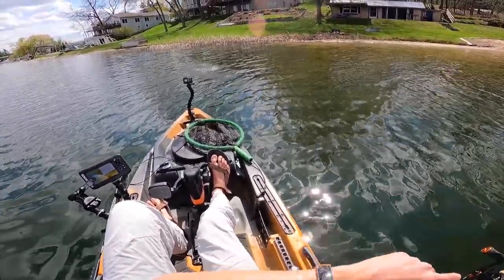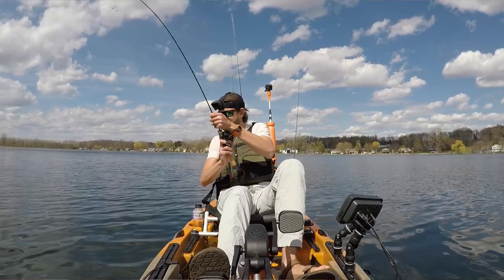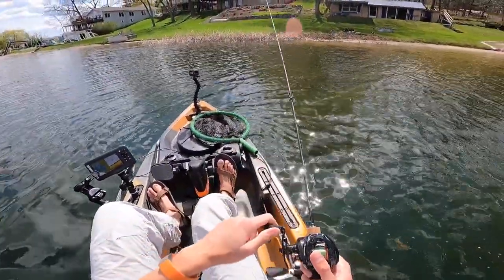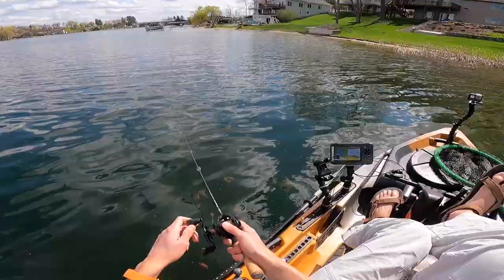Oh my gosh, just torched it. Golly, I'm just pelting these little guys. This is awesome, man. Oh my gosh, that could have got ugly, but it didn't. We're good. These little fellas, man, they like this thing.